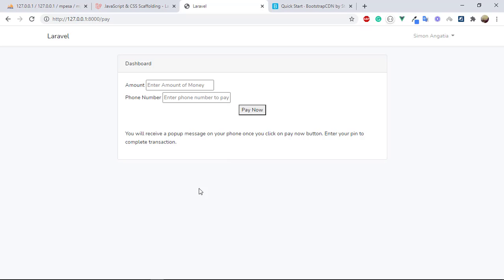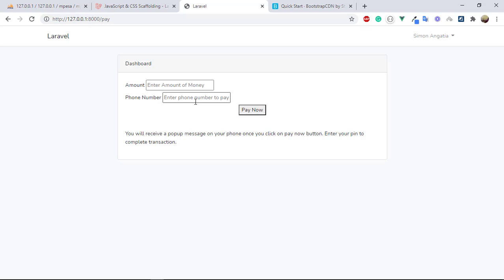And then if he clicks on pay, now we'll have to get these details, because these are the details that we need. So for the phone number, you can allow the user to enter the phone number he wants to pay with, or you can use the default phone number in the database.